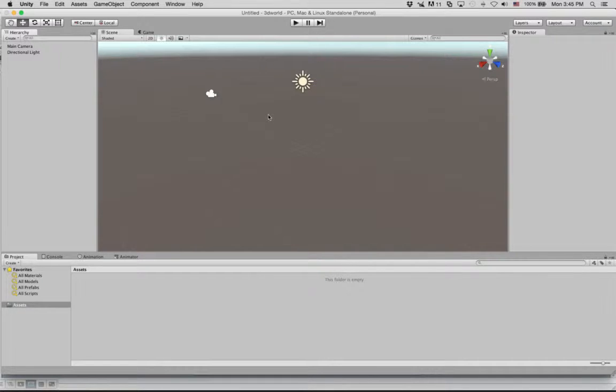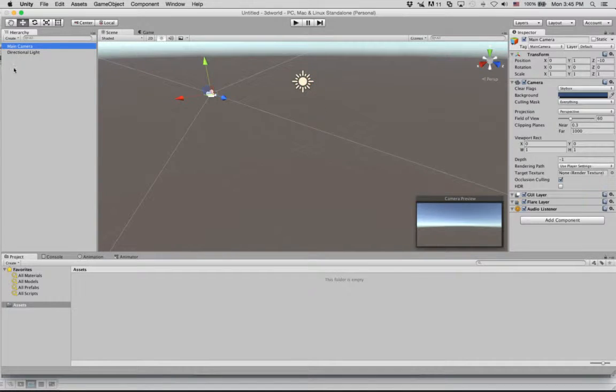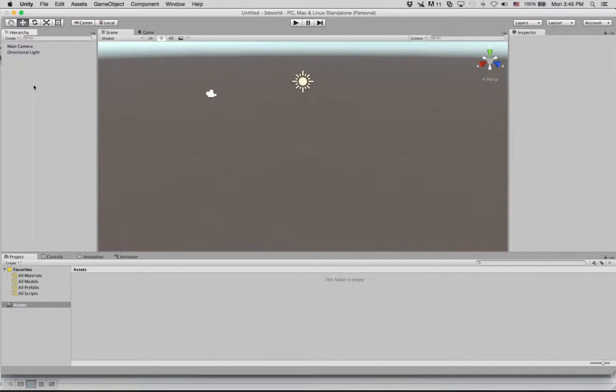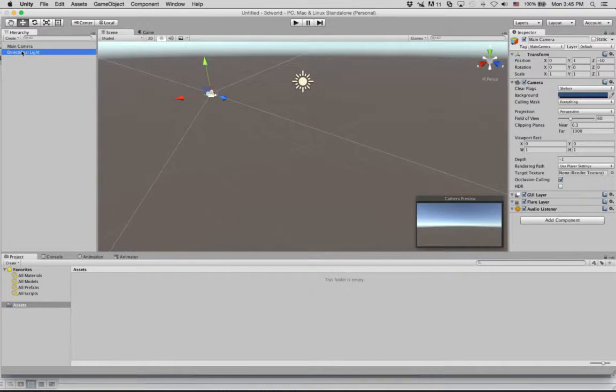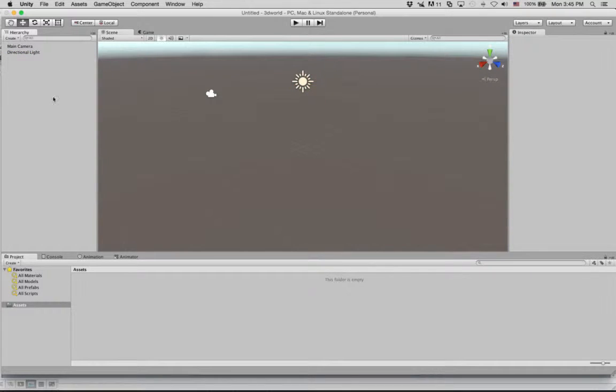We've got a couple of things here inside of Unity that I'll explain, if you haven't seen this interface before. We've got stuff over here on the left. These are objects that are in our scene. And currently we have a camera and a light, nothing else. Up here, these are ways that you can interact with your scene. We'll use those a little bit later, but that's what these little buttons are. It just sets how you interact, what your mouse buttons do as you work around in here.